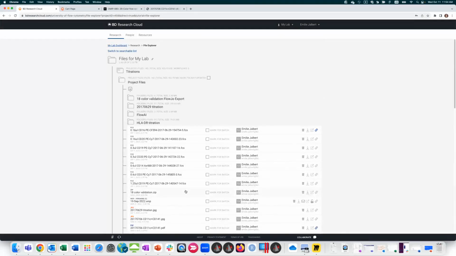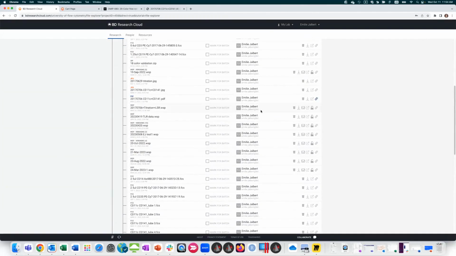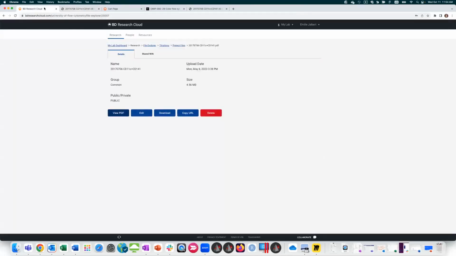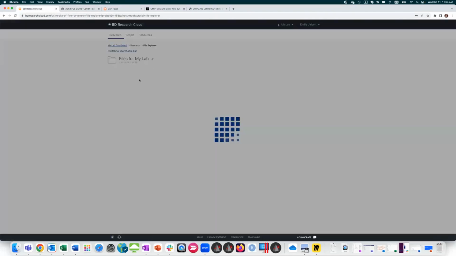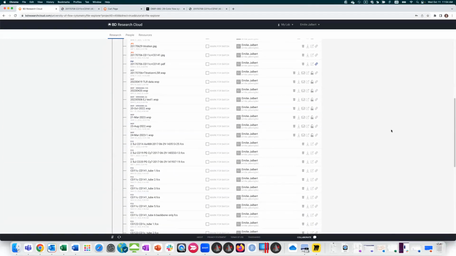And I can see that there are different FCS files, FlowJo workspaces, JPEGs, PDFs, any data that I have related to this project, I can upload here directly in BDRC. Nice part is some of these I can just view directly in BDRC. So view this PDF. Other things I can do for individual files, I can delete them, download them, share them outside of my organization. This is a premium feature. Or I can link certain files with other resources. So I can link this to a reagent, I can link it to a panel just for easy access to stay organized. For FlowJo workspaces, I can also choose to lock them.